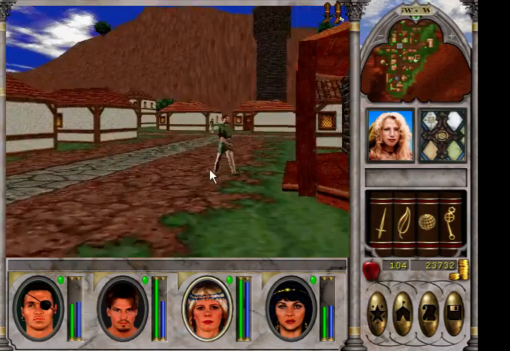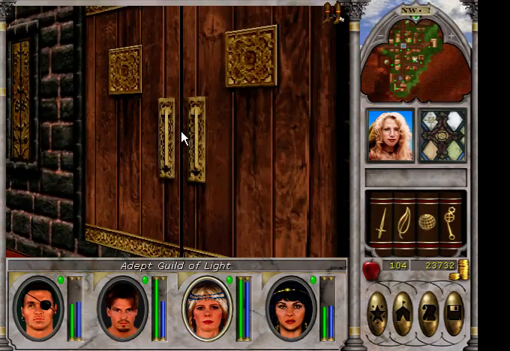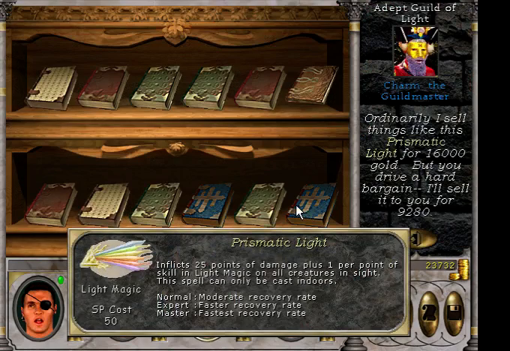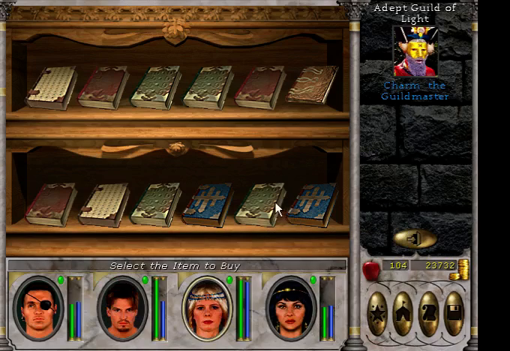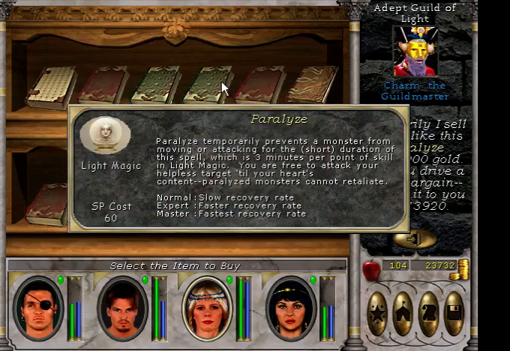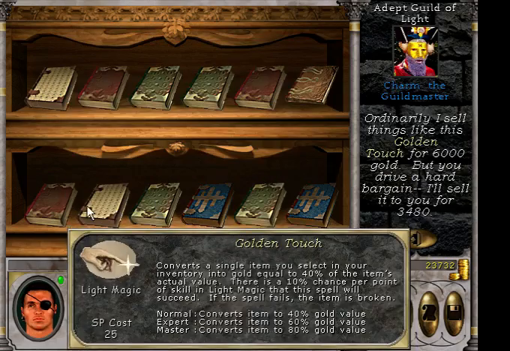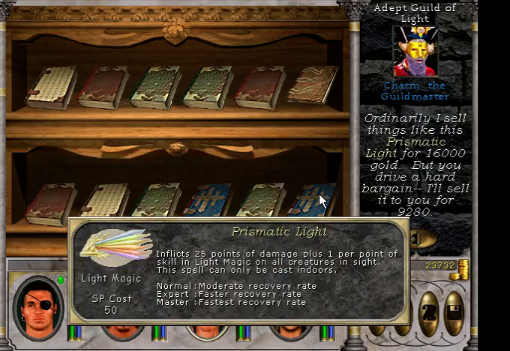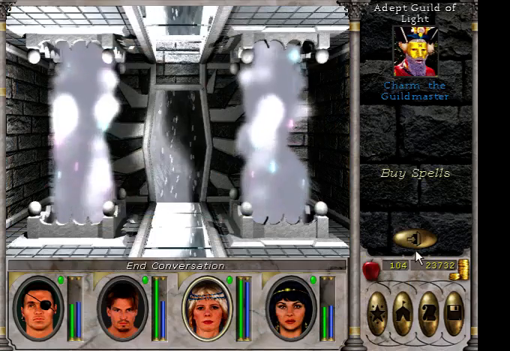Closed. Oh, that's the Dark Guild. It's weird that the Light Guild is black and the Dark Guild is white. Light, the magic of good. Prismatic Light, that's a pretty good spell. But it costs too much to be efficient for use in combat at the moment. Sunray is good. Not as good as Prismatic Light, though. Since now I should be frugal, I'm going to pass up Prismatic Light for now.